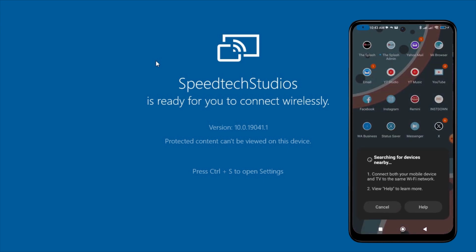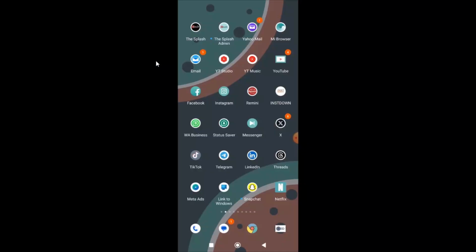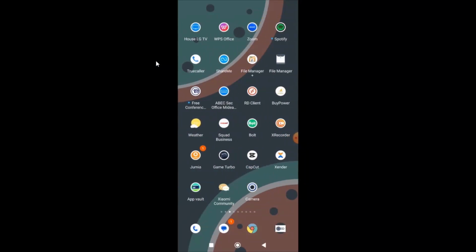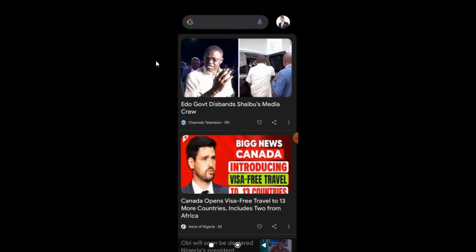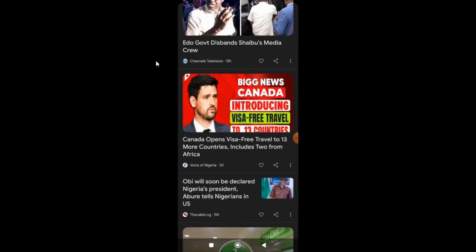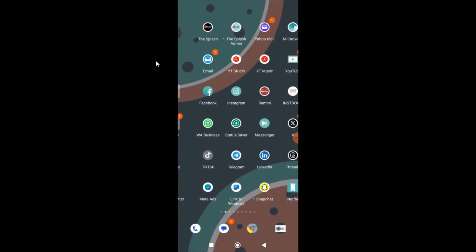After you enable the feature, select your computer from the list of discovered devices to request a connection. Your phone or tablet is now wirelessly mirroring to your PC. Anything you do on your Android mobile device will reflect on your computer in real time. Tap the Smart View button on your device screen to cancel the mirroring or disconnect from the PC.